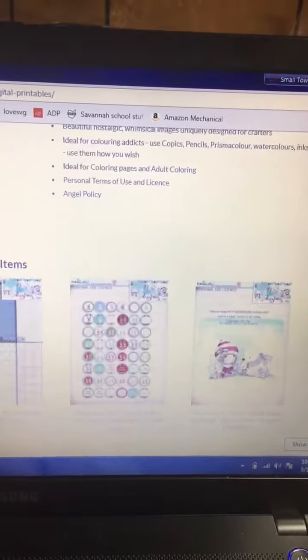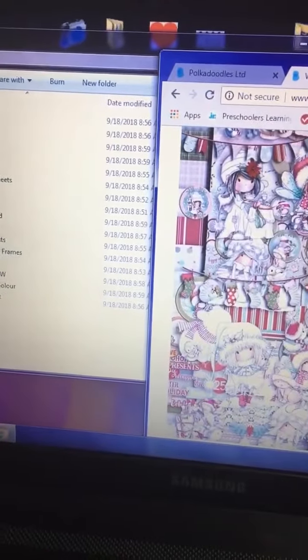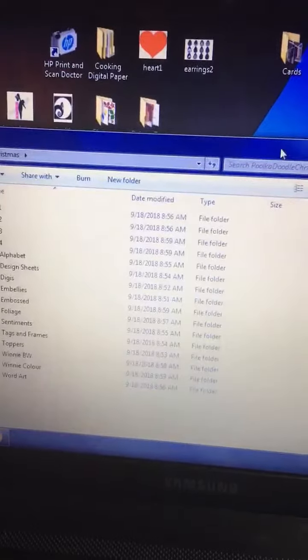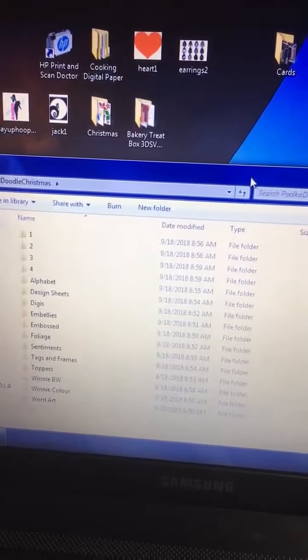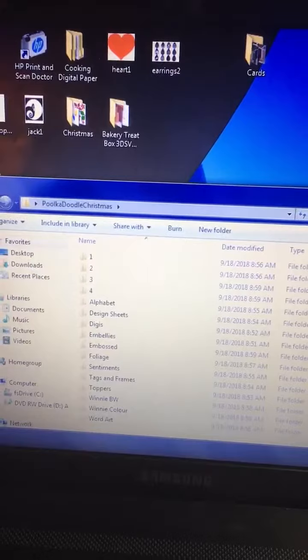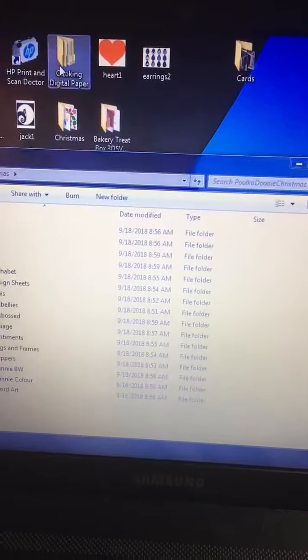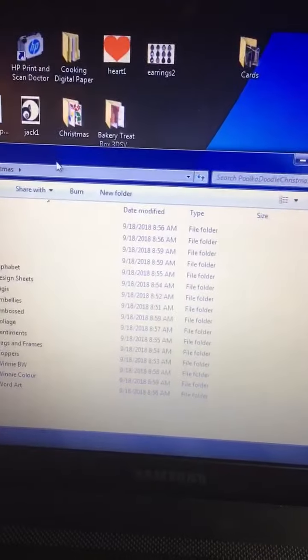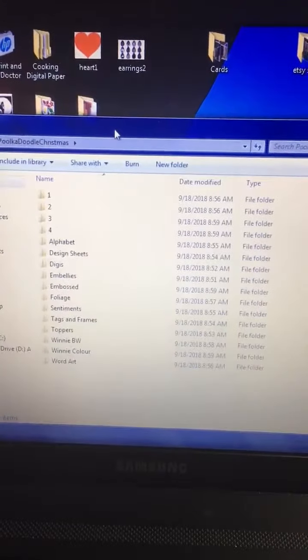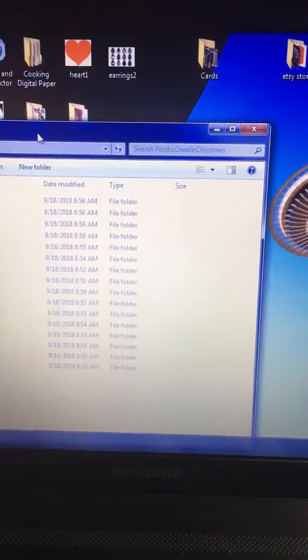There's one other store that I've experimented with, and they're pretty good too. What were they called? Off the top of my head, I can't remember. Let me see if I've got it on my desktop. Why can't I think of what it's called? I don't even see it on my desktop. I like to hide stuff from myself. School events, photos and stuff, everything's on here. This is my cooking digital, I bought that off of Etsy. Alright, well, maybe another time. Hopefully they didn't get deleted, which is a good possibility since I don't see them on here. Oh well, actually I know they're probably on here.